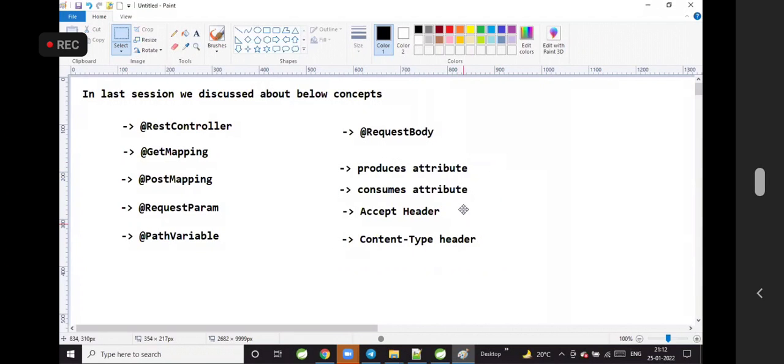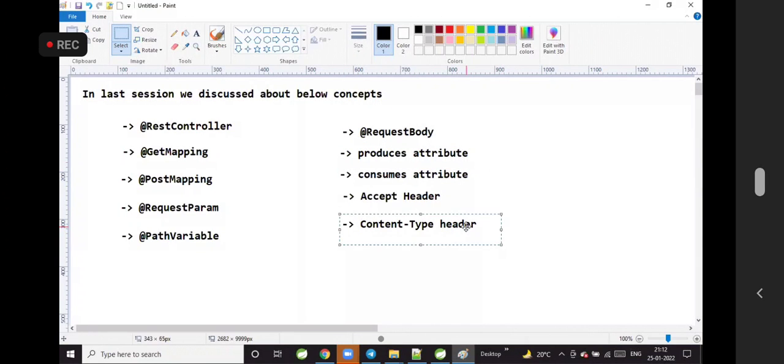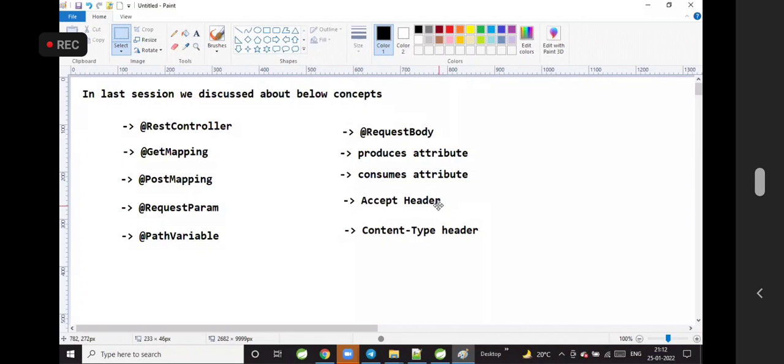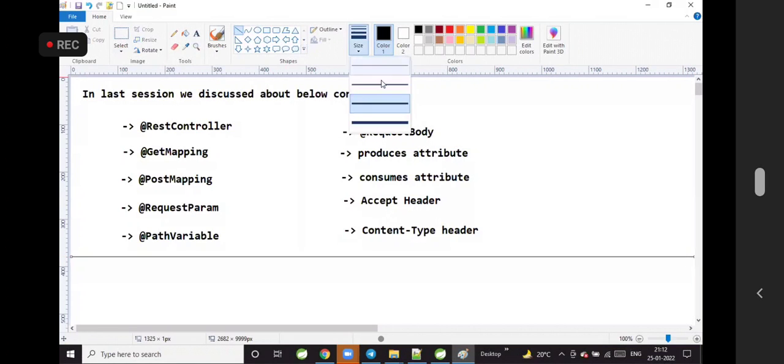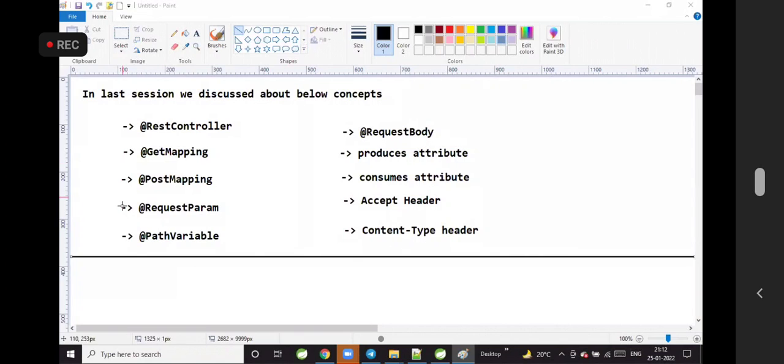Good. Let's quickly revise these topics. Why? Because now I am going to develop an application by using all these concepts, guys. Whatever we have learned so far, by using all these concepts, we are going to build one complete application. We learned these topics piece by piece. Now we are going to develop one application by using all these concepts. Before doing that, let's quickly revise what is the purpose of each concept that I have mentioned here.